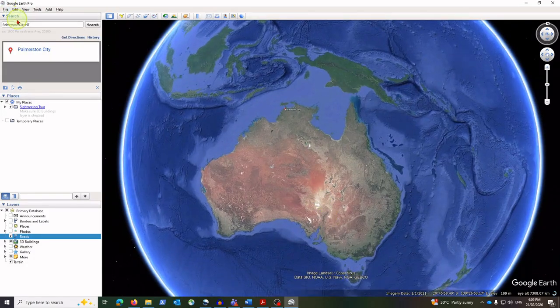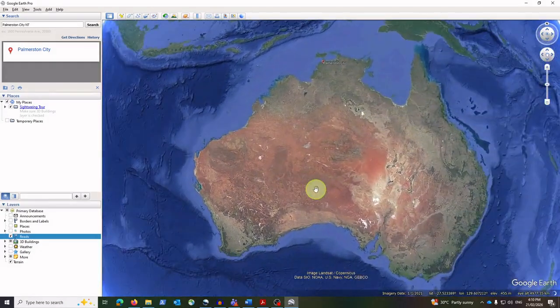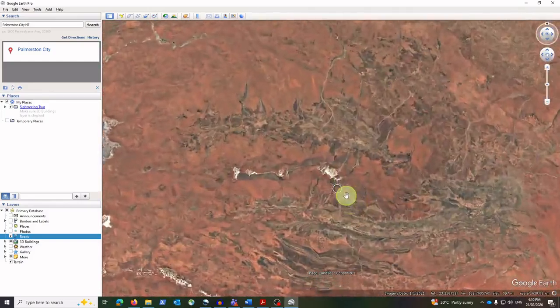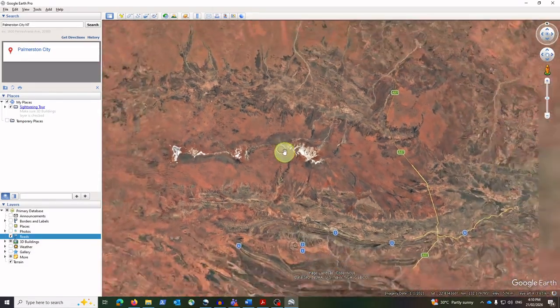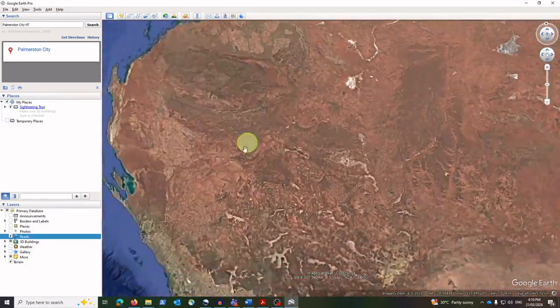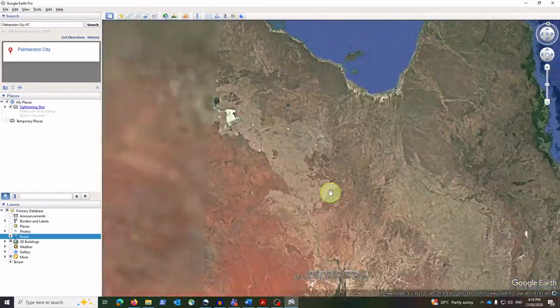Another thing you may want to do is go to Tools and then Options, where you can change the coordinates. At the moment it's degrees, minutes, and seconds. If you don't want that, but decimal degrees, which is normally what people prefer, you just click that, apply, okay. Then all measurements are going to be in decimal degrees. At the bottom of the map, you can see the location changing depending on where you go, and this is all in decimal degrees.